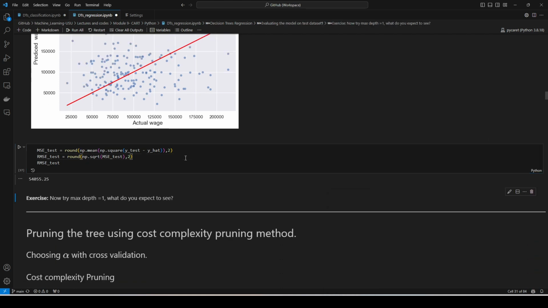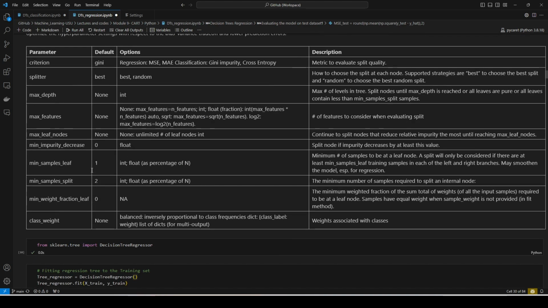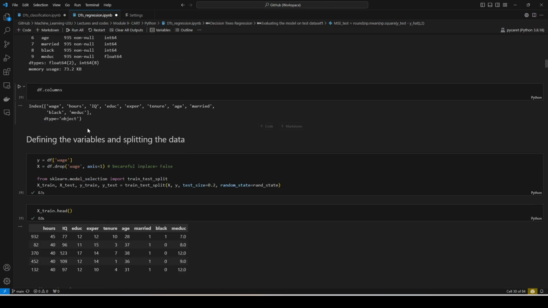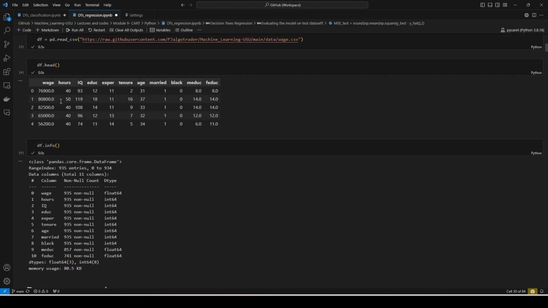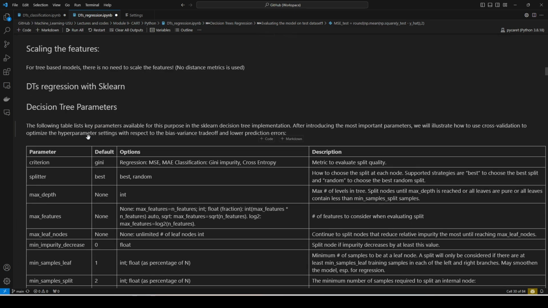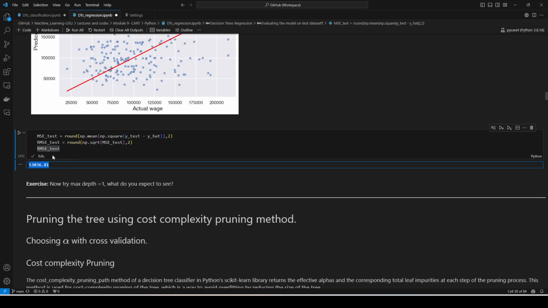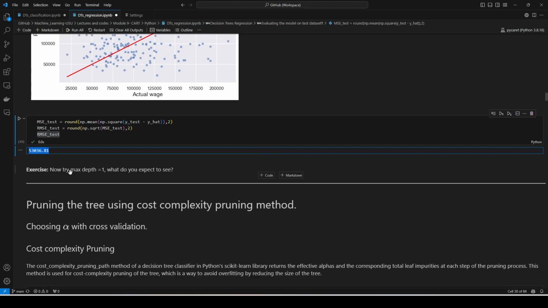We can go ahead and report the mean squared error and the RMSE in the test set. What is the unit? The unit is the same as your target variable. The target variable was wage, all the way at the top, 76,900, so the unit is dollars. So an RMSE of 53,000 means $53,000. This is important; you should be aware of how to interpret these metrics that you're putting together.